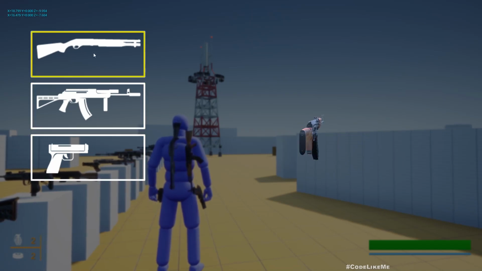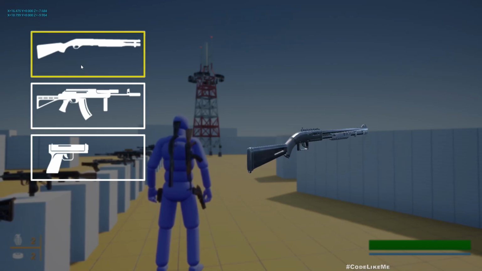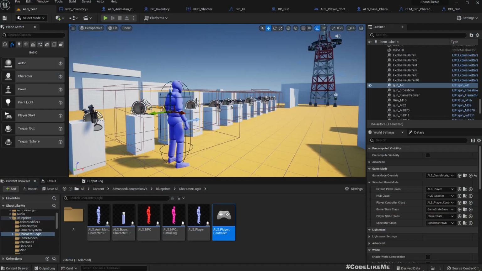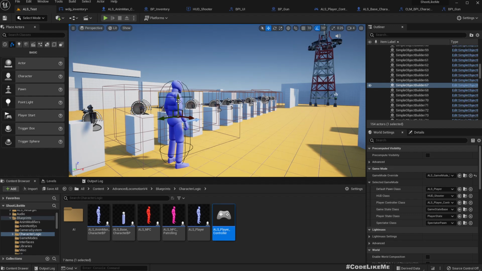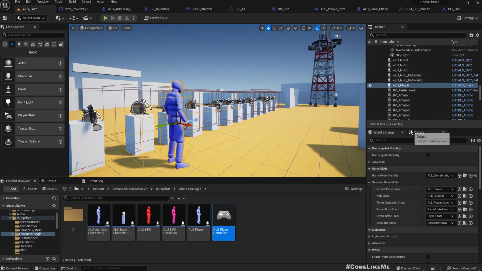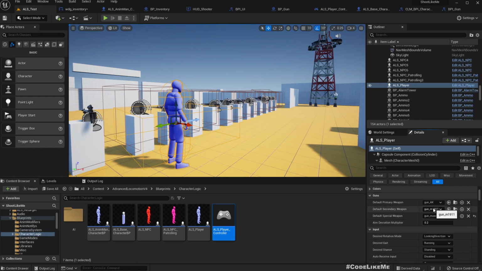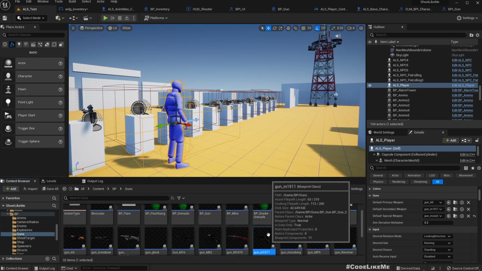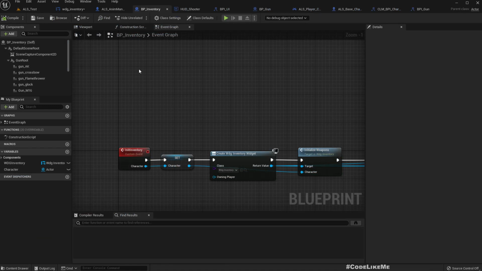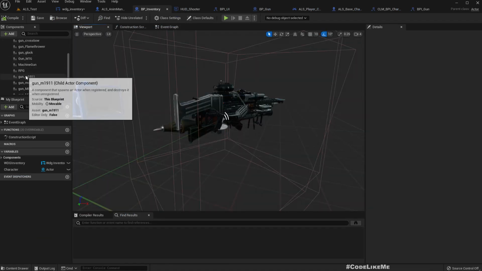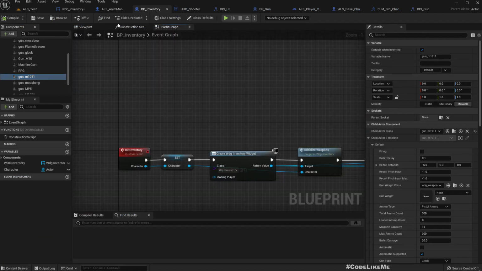Okay, working. What's the other weapon the player is holding? M1911. This one, do we have that in here? Yes.